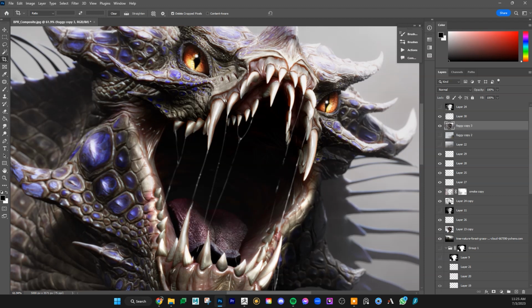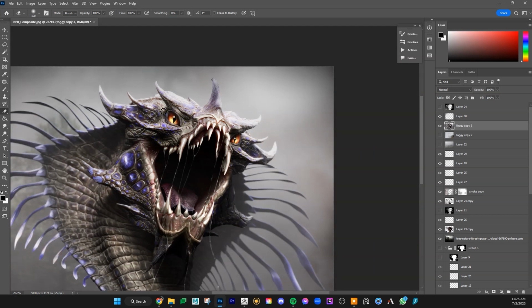And now I'm gonna just delete out some areas that I like. So I do like the eyes to be in focus. They're just slightly not in focus, so just kind of fix that for it. Some of the scales, just art directing it a little bit more.